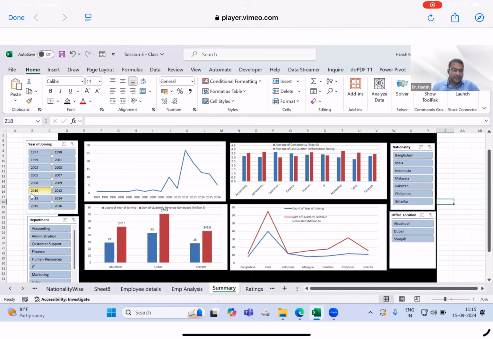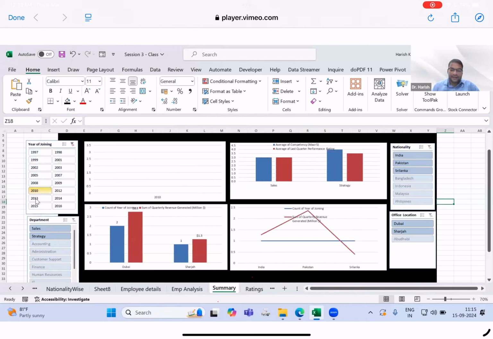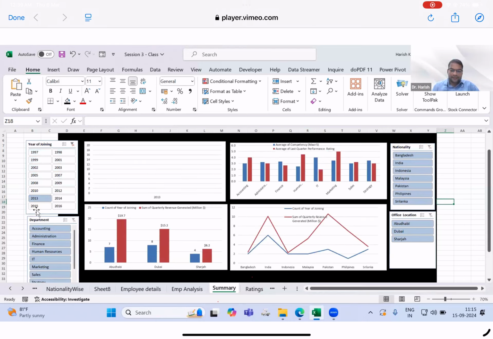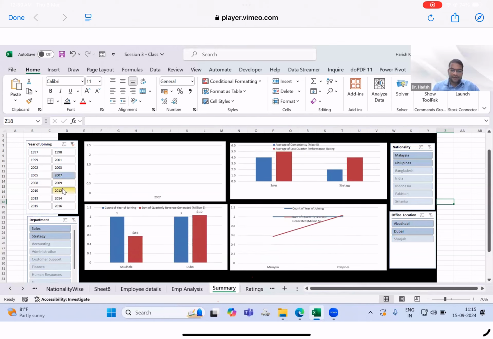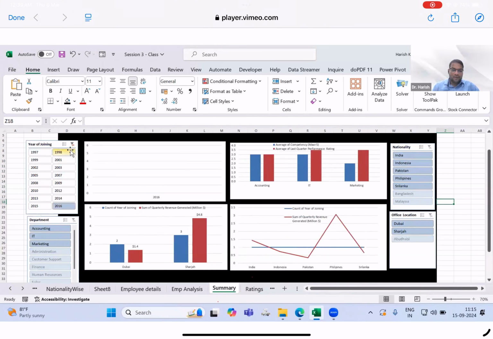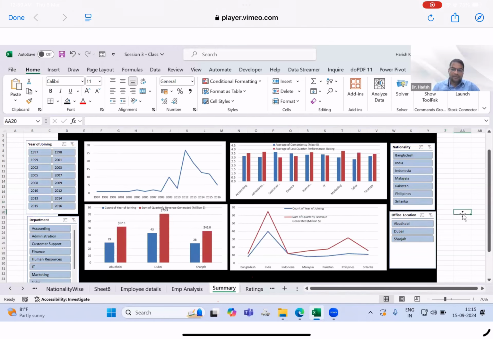So let's say if I change anything, what is happening in 2010? It is the scenario. 2013, what is the scenario, right? Let's say 2015, year-wise selection, right? 2003, this one, and so on. So how many of you, or anyone who is not supporting my statement that the created dashboard is a dynamic one? Anyone who is not supporting with a good logic? Or all of you are supporting my statement that the created dashboard is dynamic? I will ask this question in the next session also, when I am going to discuss Power BI with multiple data set sources.